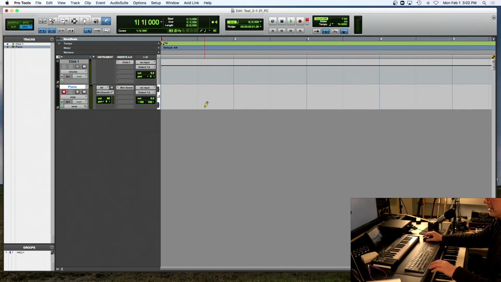The one key command is Command spacebar, and you see it's counting off. Or what I like to do is just the number 3 on the numeric keypad. If you've only got a laptop, and this is why we turn Spotlight off, because if you don't turn Spotlight off when you do this, Spotlight will show up and it takes over Pro Tools. So make sure that your Spotlight is off. So I'll do it this way because most of you have laptops and that's the way you'll be doing it.